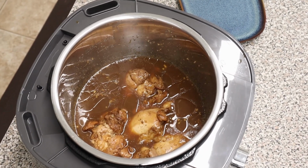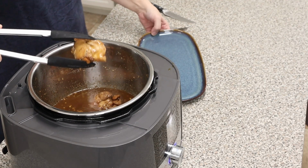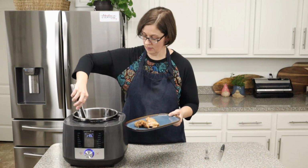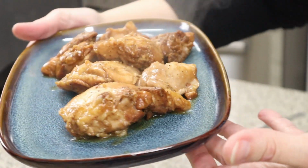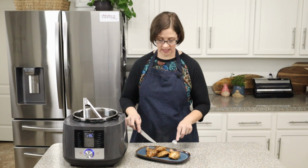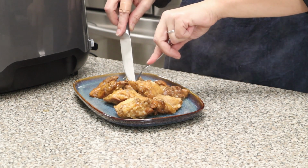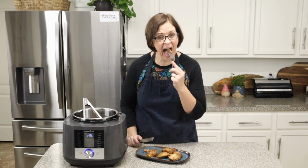Look at how beautiful. All right, so I'm just gonna take a piece out for now and show you, actually maybe I'll just take them all out so that you can see how beautiful they look after being in the Instant Pot for just 9 minutes. Look at how beautiful. Now this is definitely a rice type of meal, so definitely make yourself some rice and serve it over rice. I did not because I'm trying to be good, but I will taste it for you and tell you how delicious it is. I mean, I already know, but here we go.